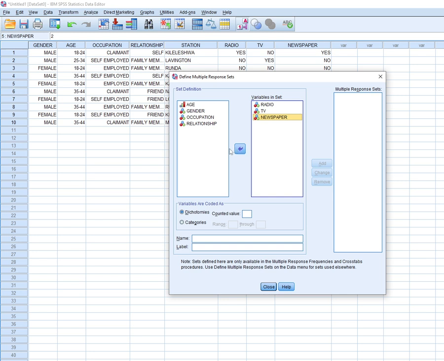So I identify the subsets. The next thing that the software wants to know is how have I coded my variables. What it means here is the software basically wants to know which response I am interested in. Am I interested in those individuals who selected a platform or those who didn't select a platform?